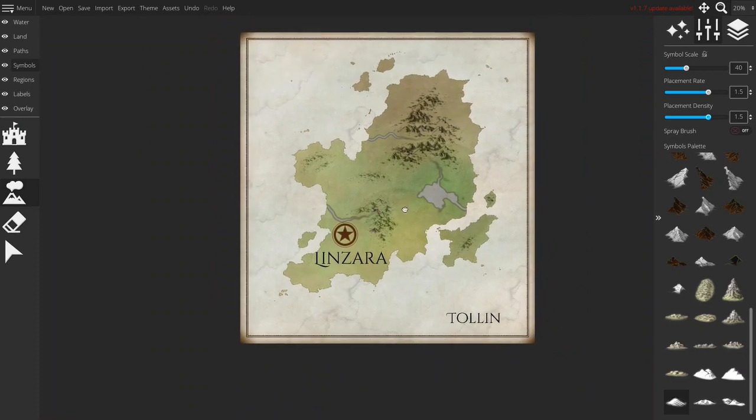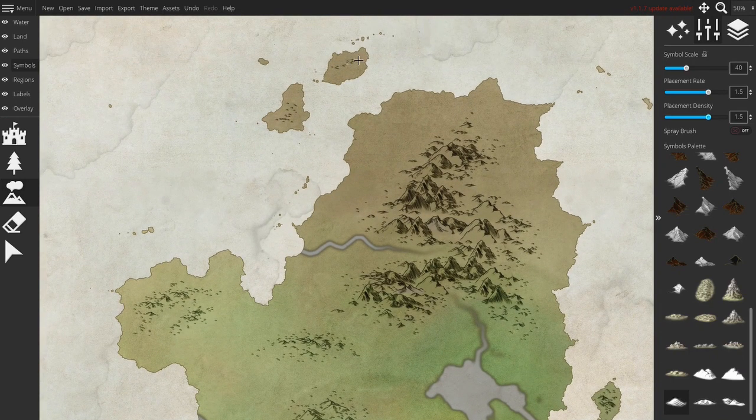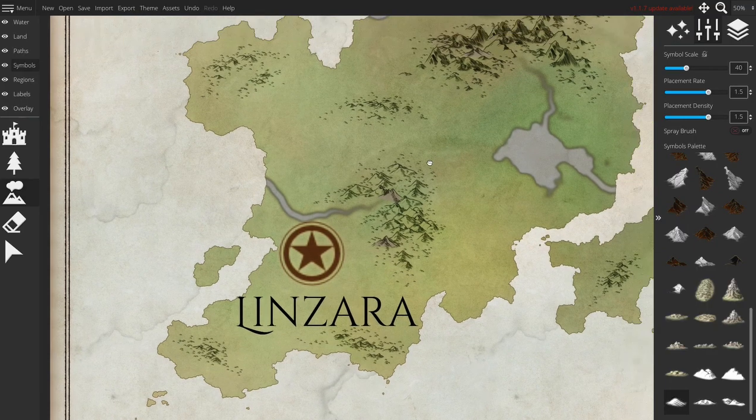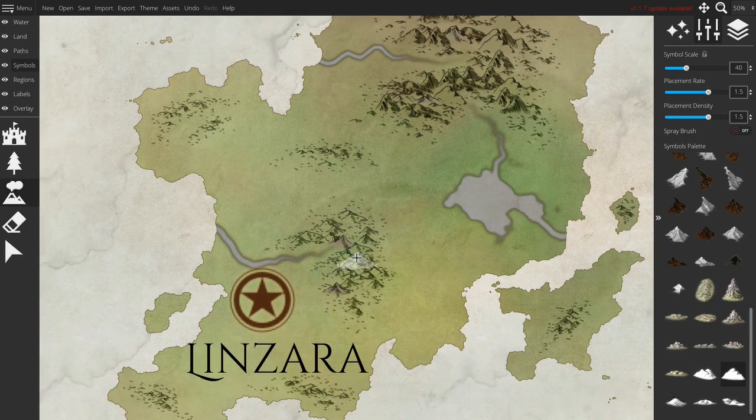So now we did some more to the mountains. We add a little bit of hills on these islands and over here, because the more small pockets of hills and mountains you add, the more it will all feel bigger, because you create different regions within a region. It's not just an island with two sets of mountains, one in the north, one in the south, and now we create some variations to it.